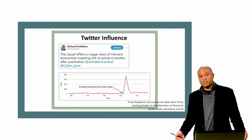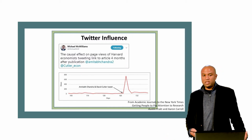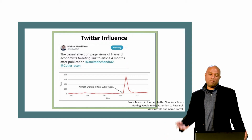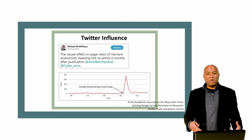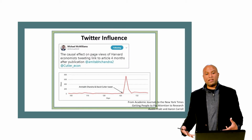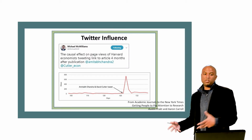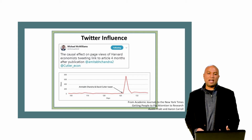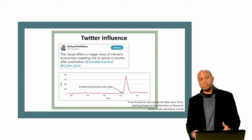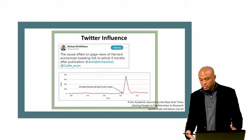So to answer the question of what impact social media can have on research, I'm not sure that is actually currently being evaluated in that context. Again, the view is that to take research and put it onto social media is not the same as social media research dissemination. Social media research dissemination involves a social element to the research itself.